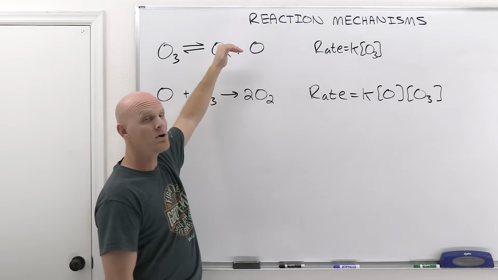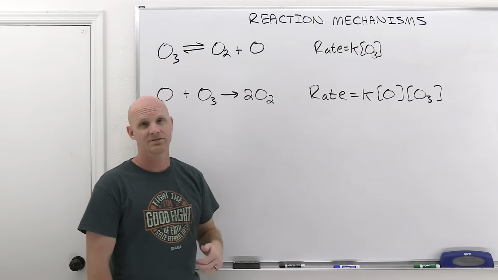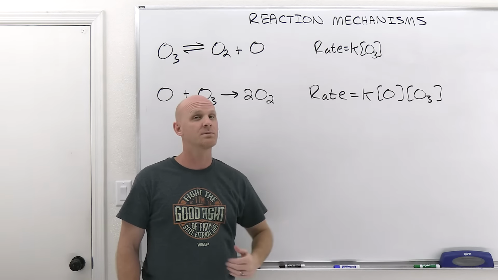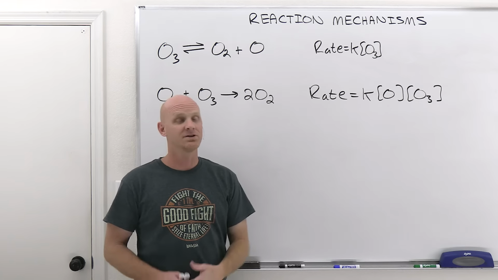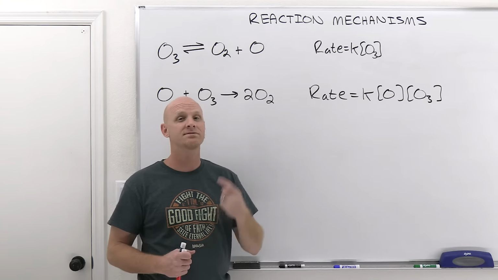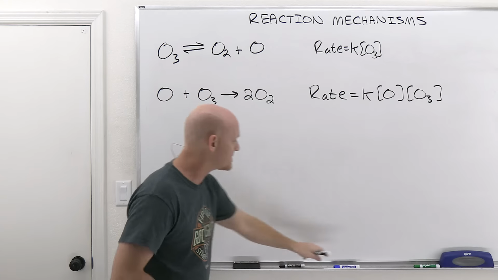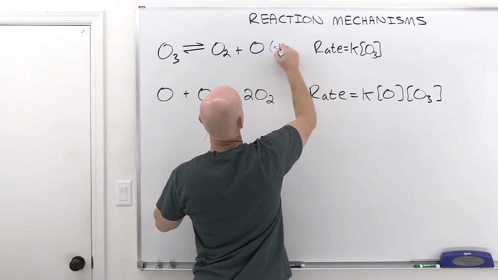You're either going to have the slow step as the first step, or you're going to have the slow step as the second step. And so again, in principle, you could have the slow step being a third step or fourth step in some more complex case. It's just nothing you're likely to ever encounter in your general chemistry course. So the two scenarios you're likely to see are the slow step is the first step, and the slow step is the second step.